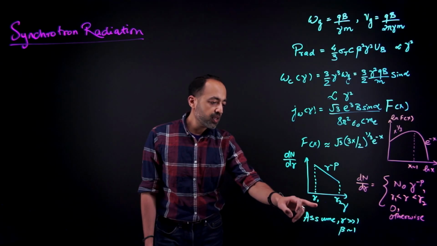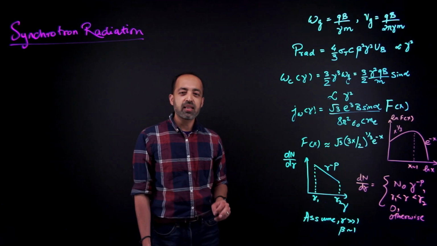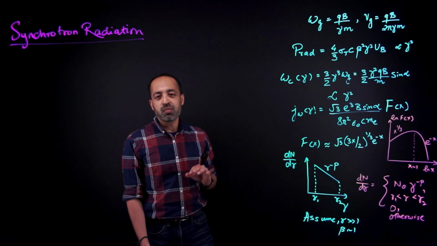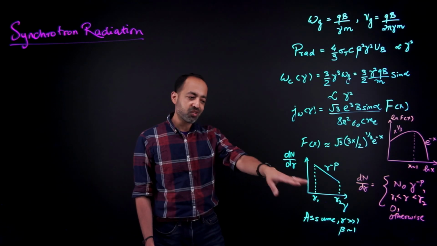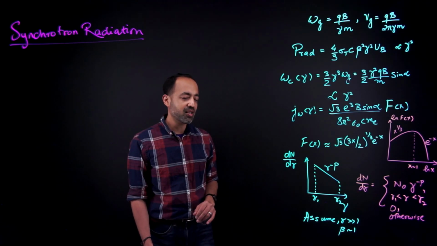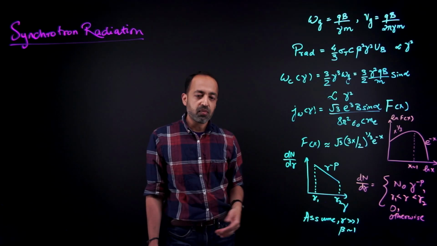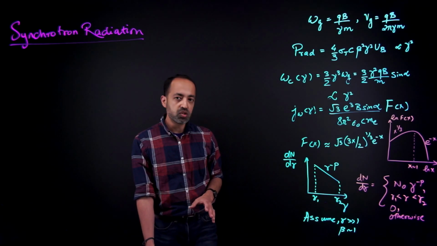And that's because frequently the value of this gamma 1 is at least the order of mp over me, the proton to the electron mass, and this comes about from relativistic shock physics, which is often where these electrons get accelerated. But let's not worry about that for now. So frequently this is quite a bit larger than 1, so you can assume that.